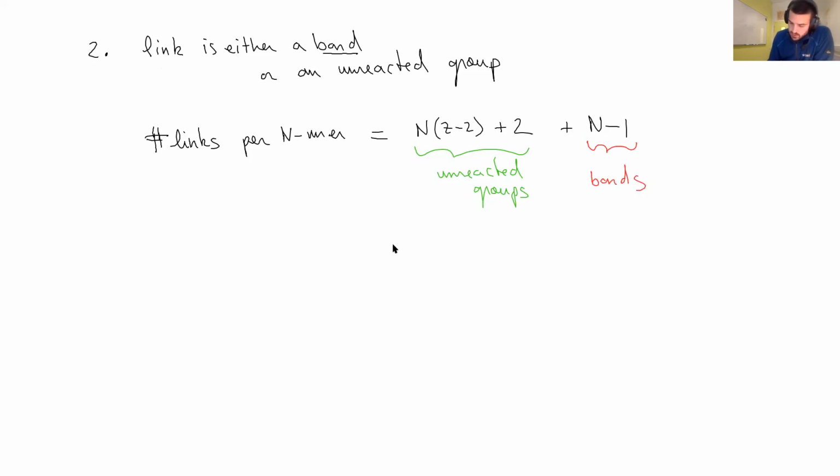So I can recast this formula by factorizing n: n(z-1) plus 2 minus 1 plus 1. That's the total number of links. So if you want, this is my pool. I will now do a game and I will pull some green and red stuff from this pool. And this pool contains a certain number of objects, no matter their color. This is this number per monomer, per n-mer, sorry.